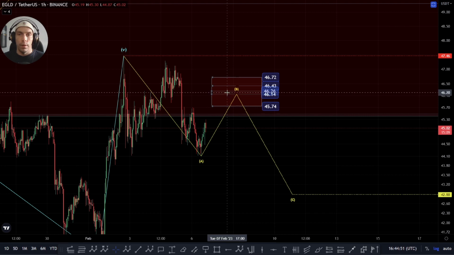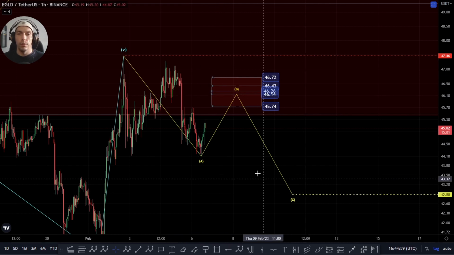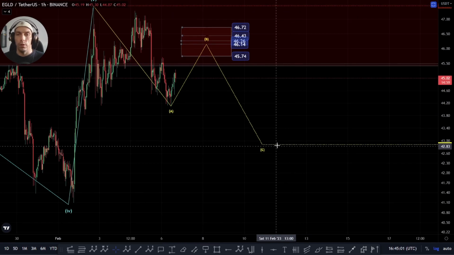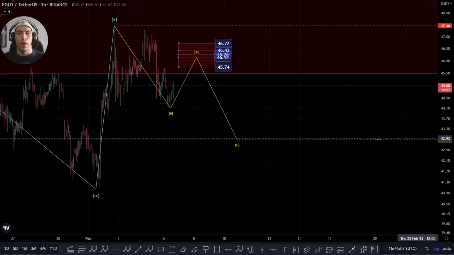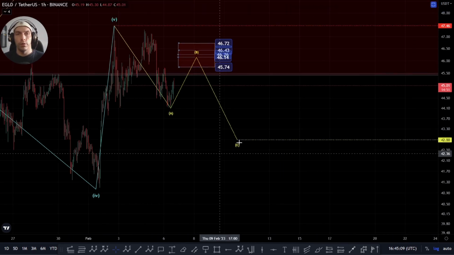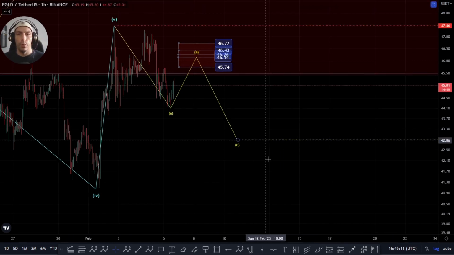You can see that the golden pocket sits right at the bottom of this move here, so that'll be an interesting zone to see how we interact if we do move back up here, and then potentially look for that C wave to the downside. So the 1-to-1 based off of this 618 retracement would actually take us down to this 4288. The thing is, if we just form a corrective structure here, we could actually look to push up one more time. So we have to just be careful with that.